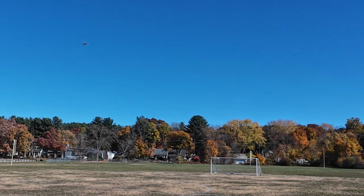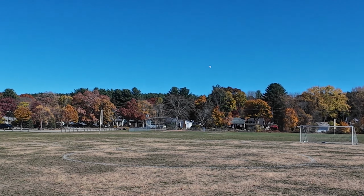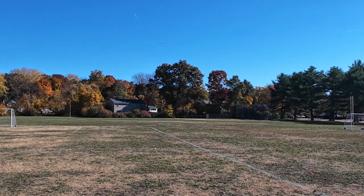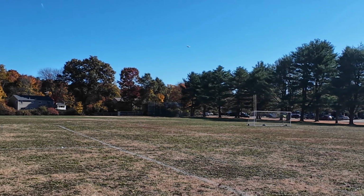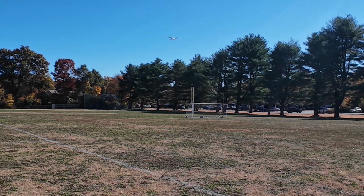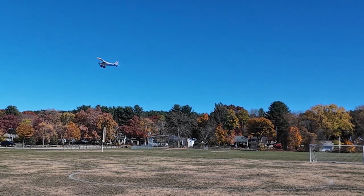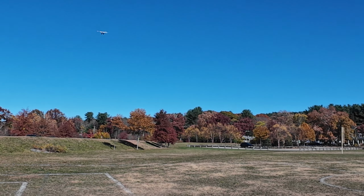See if we can bring a nice slow pass, low slow pass by again. Flaps down. Landing mode on. Flaps down. Flaps up.